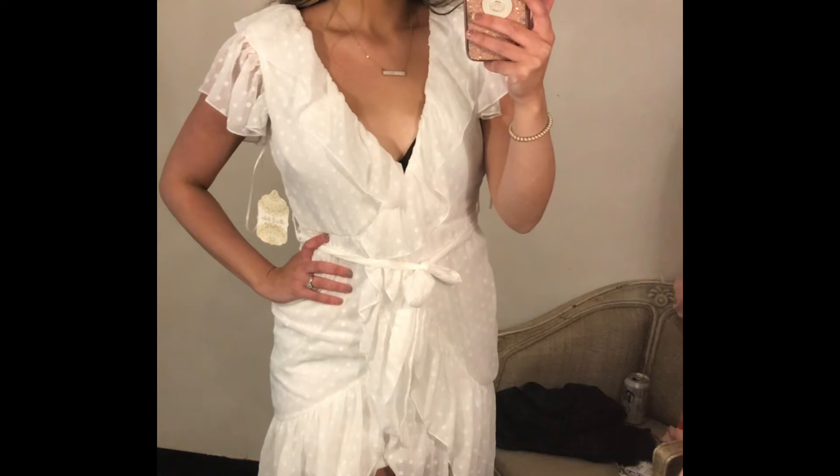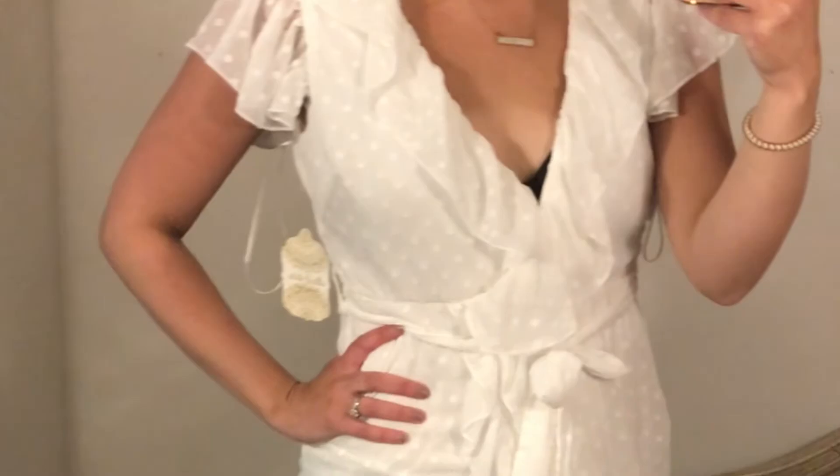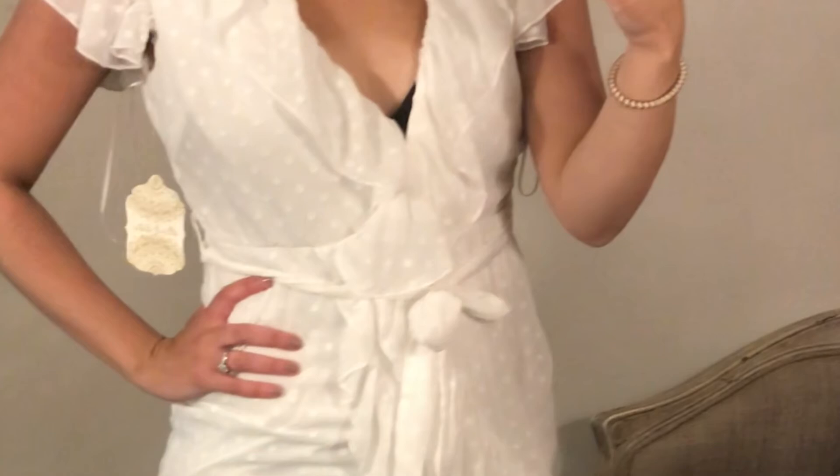The last dress in this video is this beautiful white ruffled dress with a clip dot pattern, a beautiful tie waist, and two ruffles going all the way down. It can be worn off the shoulder with the deep V, but I really like it worn as intended. The tie waist helps pull in the ruffles and gives it a slimming factor. It's super white but it has a long slip on it so you won't have to worry about anything showing through — that's why it had to be in this video, it's one of my favorites.